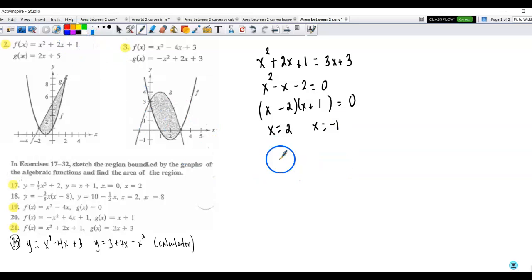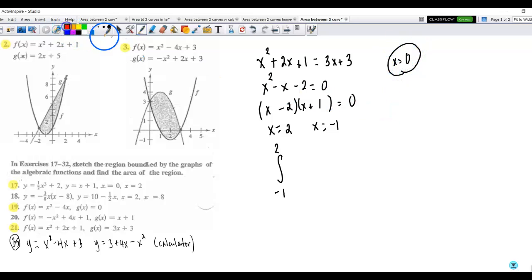All right, so that helps me begin setting up my integral. I know I'm accumulating area from -1 to 2. There are 2 points of intersection where the line and the parabola intersect. Now, I have a pretty good idea that the line is on top the whole time, but I want to make sure whether the line is on top or the parabola is on top. So I'm going to choose a number between -1 and 2, and the easy number is 0. I'm going to substitute 0 into each of the two functions.